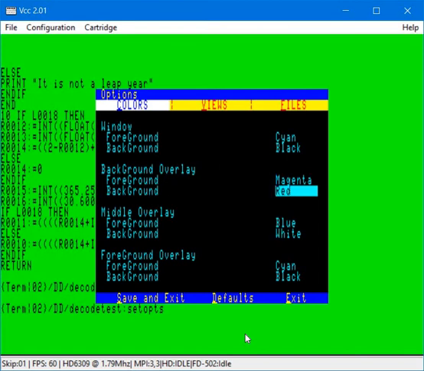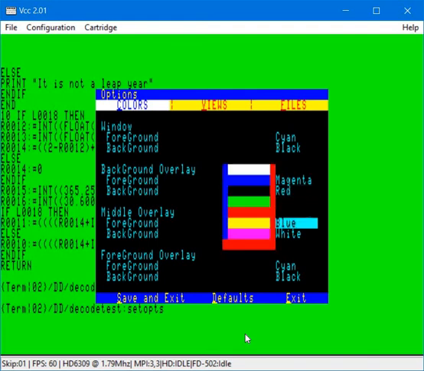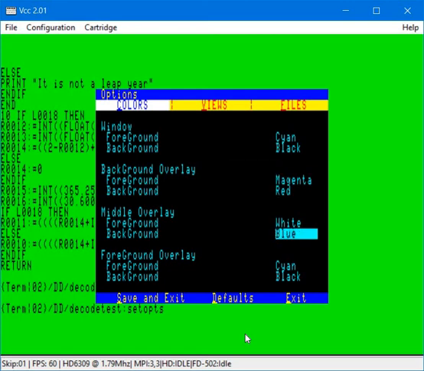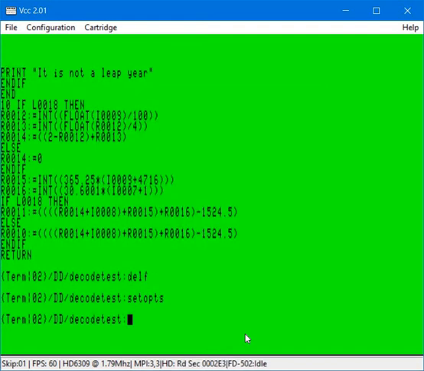It's going to look kind of weird. I don't know that magenta on red looks that good, but it'll give you a clue of what you can do. For the middle overlay, I'm going to change the foreground color to white, and the background color to blue. Now I'm going to save and exit.